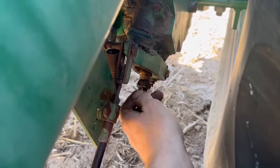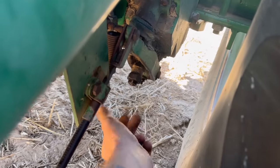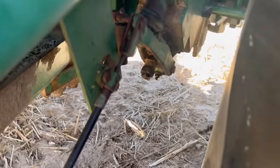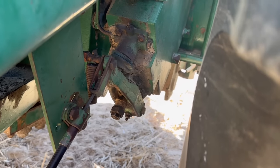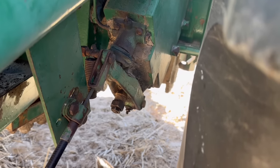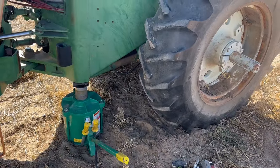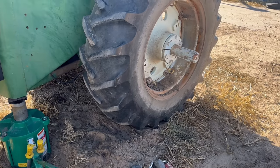Okay, I got the lock nut and jam nut backed clear off. So there should be no tension inside in there. And I tapped on that a little bit to see if I get it loosened up some, and hopefully this is a little looser. I'll figure out how I can get my air jack in here. We'll air up this side and see if we can rotate this wheel without having it dragging. I think it was the one on the other side I was having issues with, but yeah, we'll see. Okay, air jack's in there. That seems like a fairly safe place to jack. We're rising. Our wheel's turning already, so.